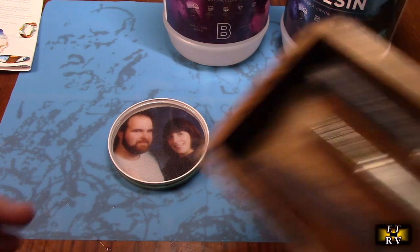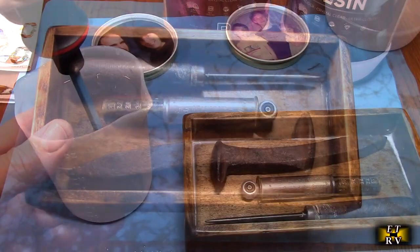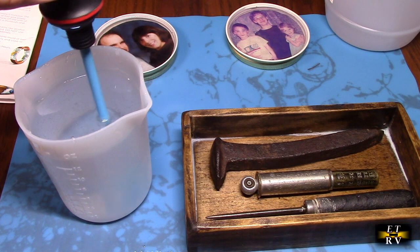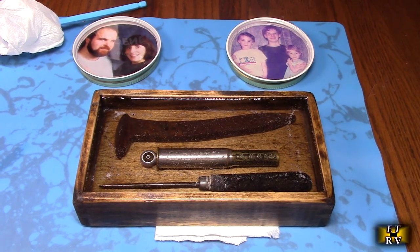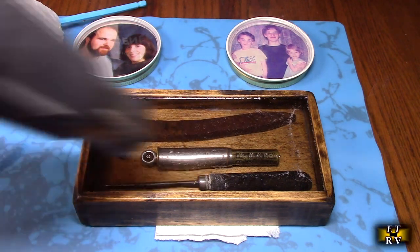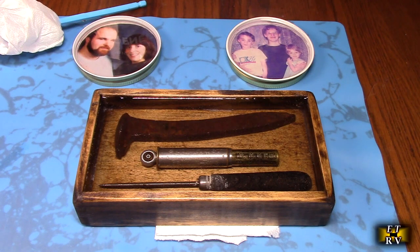Now I'm going to mix up what I need for this display and fill this up also with the 2-part epoxy from Pixiss. I'm mixing up the larger batch for this antique display. And there it is poured. And now I'm going to put a little low temperature, just get rid of some of the bubbles. And now we're going to leave it alone for 24 hours.